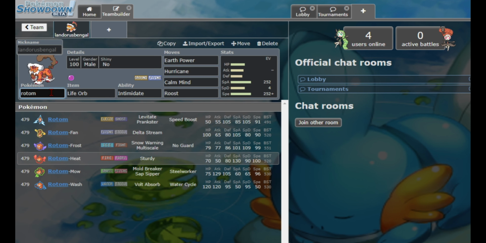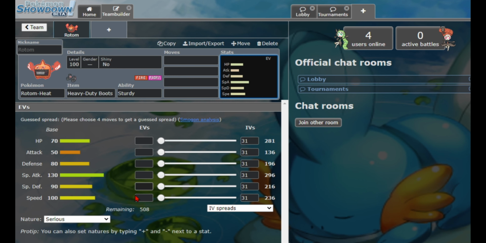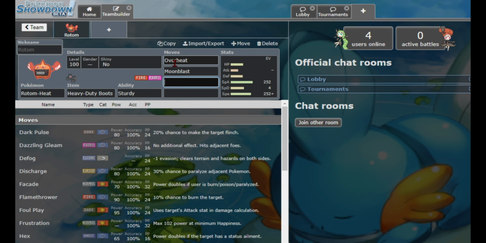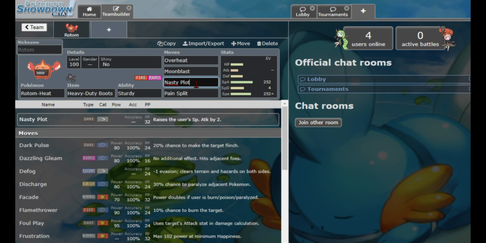Rotom Heat has Sturdy, and with Heavy-Duty Boots you always tank one hit when you're at full HP. And Overheat, Moonblast, Nasty Plot and Pain Split is in my opinion the best set. You set up on passive walls, and Fire and Fairy have really good coverage, especially for this metagame.